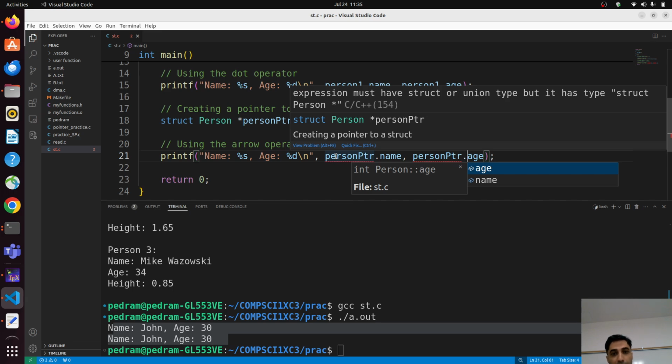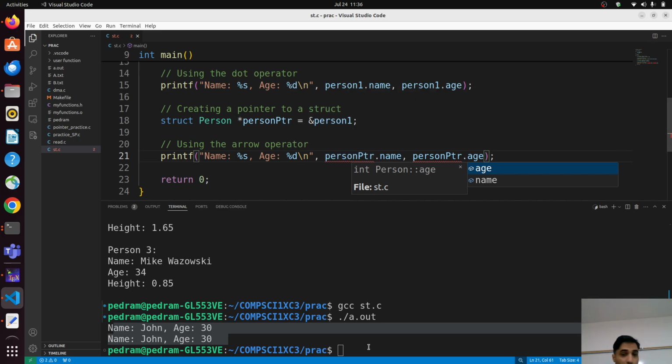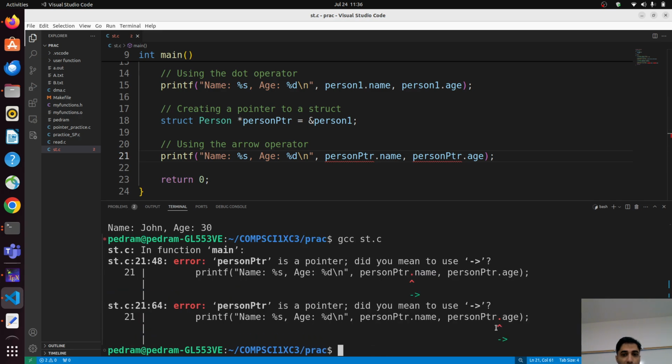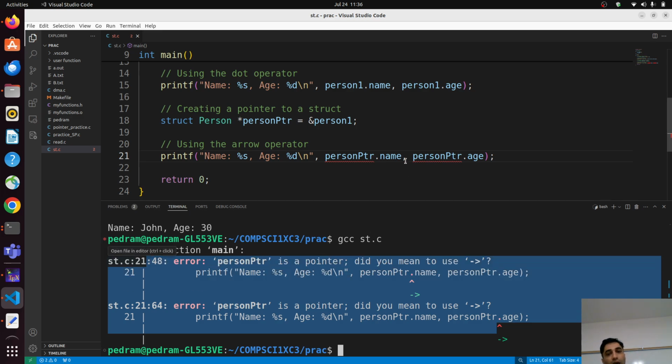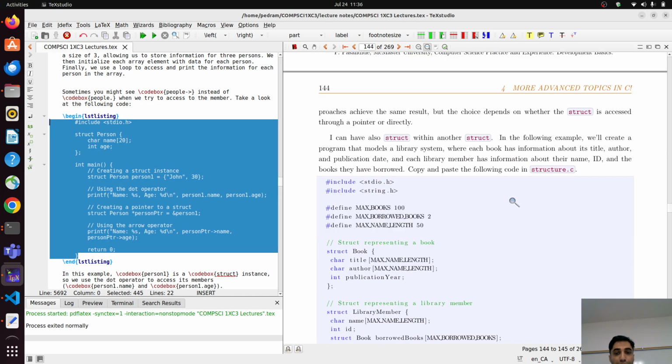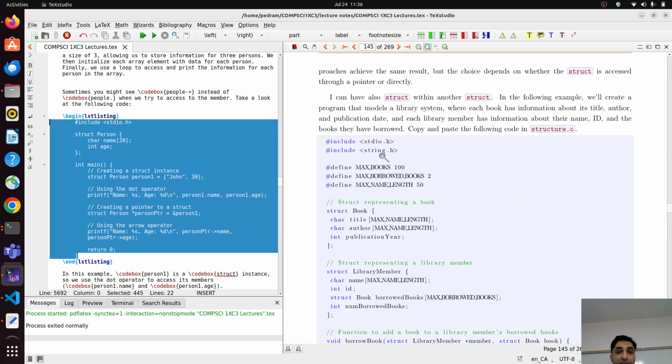It might be a little bit difficult, challenging to find what's the problem, but as soon as you start seeing this error frequently, you're going to figure out the problem. If I compile this code, it's already going to give me something like this. So get used to this error if you're using a structure, because you're going to see it a lot. Anyway, this is the pointer to structures. I leave the next example to you.